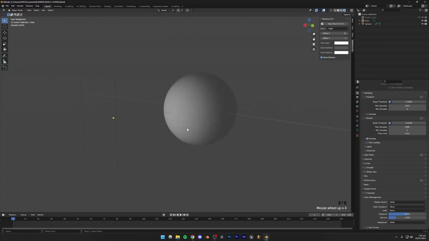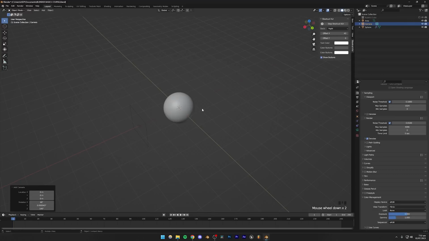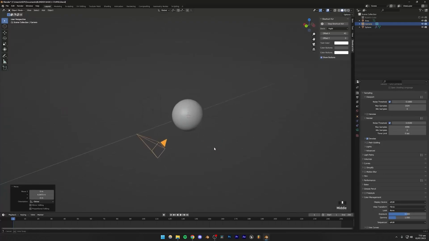But first we actually need to set up our camera. We need to have a place where our camera is going to be set up, and we need to light it accordingly, right? So what I'm going to do is that I'm going to be going ahead and adding a camera. Let's go back to our viewport mode just because. And so I'm just going to go to add. Let's add a camera. Right, and now you're going to see that the camera is in the middle. So I'm just going to press G and Shift Z and move it right here. Let me just move it in the Y-axis, something like that.